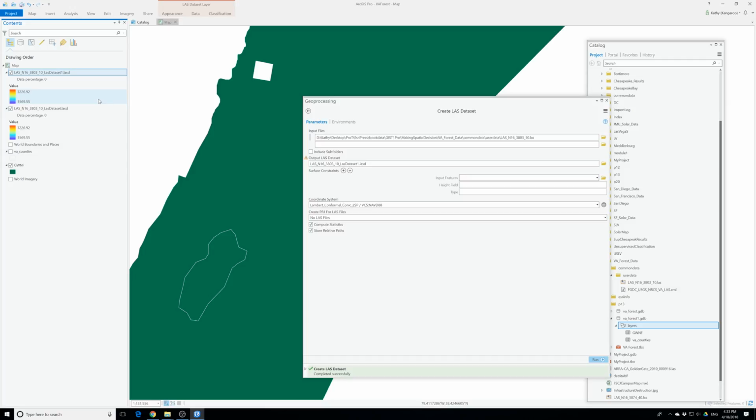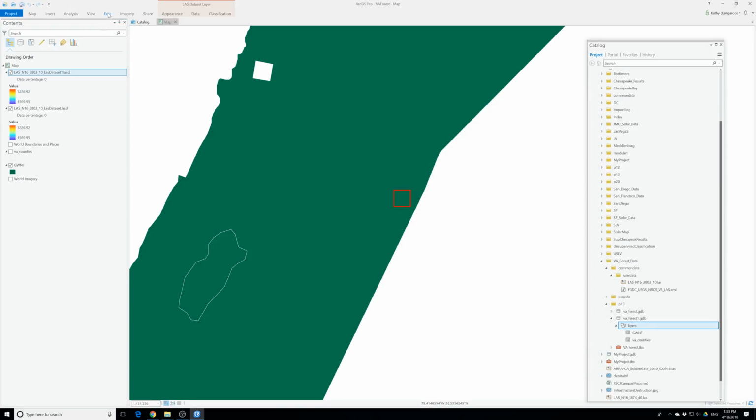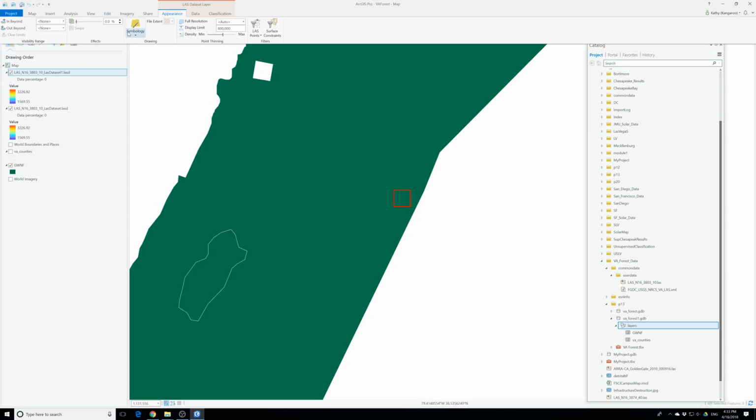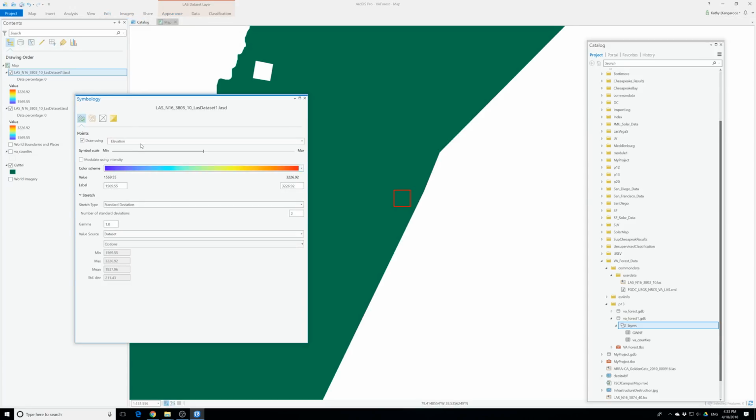Data percentage. I think something is wrong with this data. Nothing shows up. Let me see if I go to Appearance and draw using elevation, and minimize it.